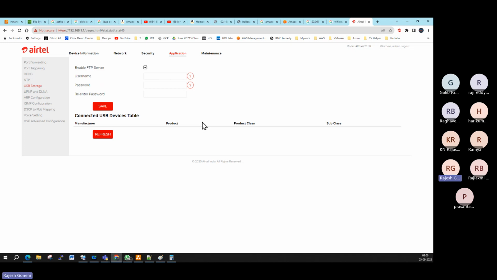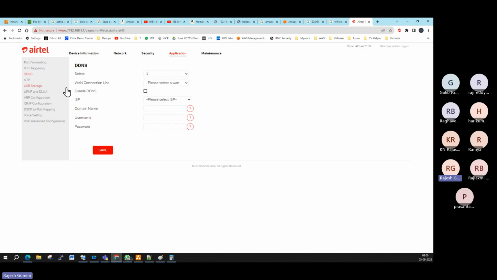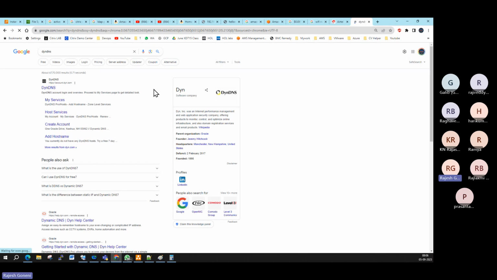If you have a public IP, you can connect from anywhere. If you don't have a public IP address, you can access it internally. And even if you want to access externally without a public IP address, we have DDNS, dynamic DNS services. In the DNS service, your Wi-Fi router can connect to different ISP vendors. These are the vendors my Wi-Fi router is currently connected to. Suppose DynDNS, a dynamic DNS website is there.